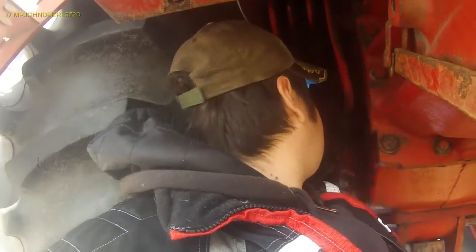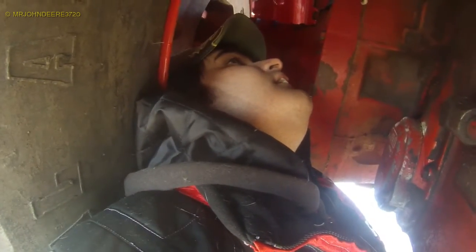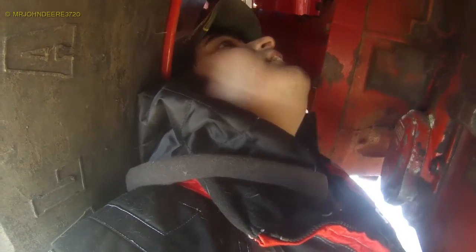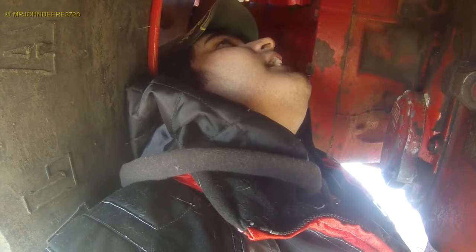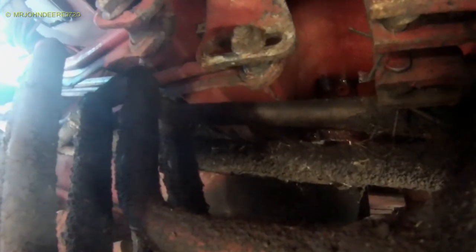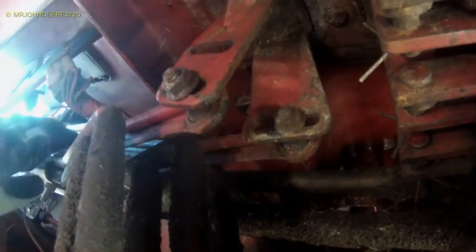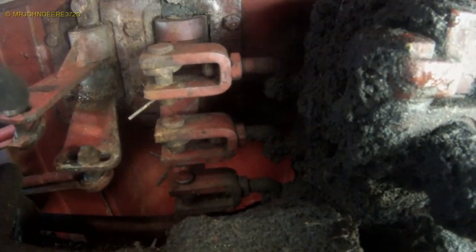Okay, well those would be the valves right there, and that would be the 3-point right here. Wires in the way, but those right there. You almost want to stick there. I got dirt and hydraulic oil in the mouth, but right here, that's it right there. That is not cabling, that is linkage. And those right there I think would be the hydraulic remote valves, or the linkage for that.